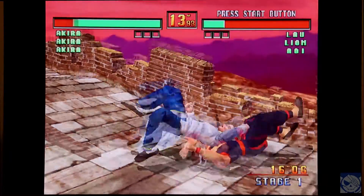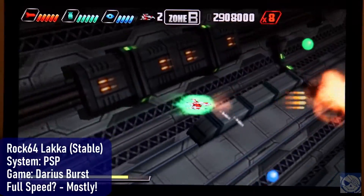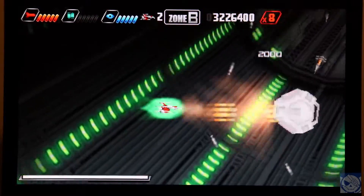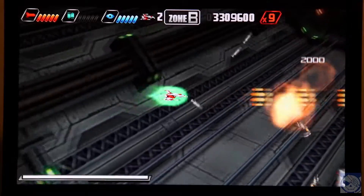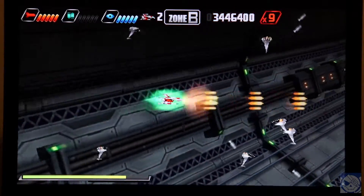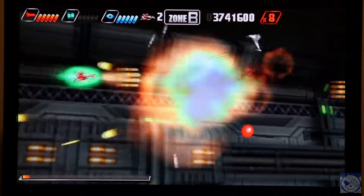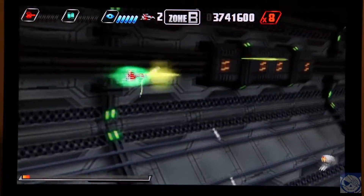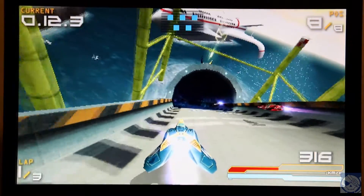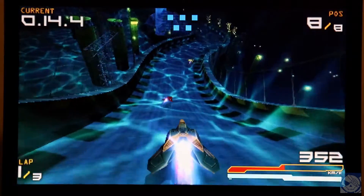I guess there's no hope of the Rock64 running PSP games, huh? Don't you ever get tired of being wrong all the time? Here's Darius Burst — it runs kind of shockingly great on here. It stutters a teeny bit here and there with some complicated effects, but runs at full speed with no frameskipping almost all of the time. But it's not all sunshine and roses in PSP. PPSSPP's performance has always varied wildly according to the game, and that's the same case here. If we take the Wipeout titles for a spin — running all games at 1x resolution for maximum speed — maximum speed on Wipeout amounts to about 3 miles per hour.